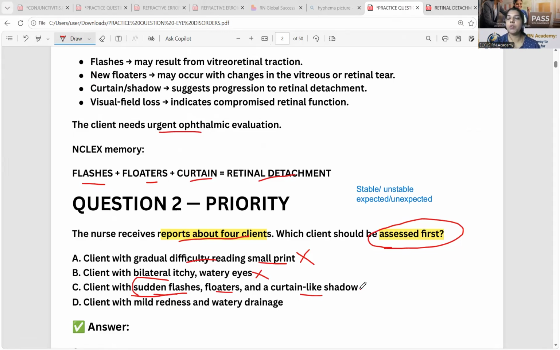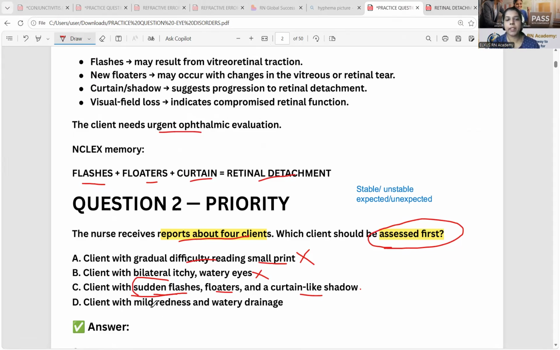In that, which one is not suitable or not compatible with this question, we can eliminate it, and which one is strongly supporting the question, we can choose it as the correct answer.